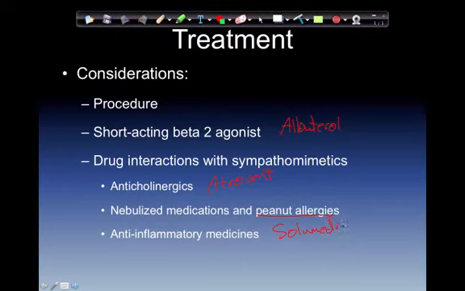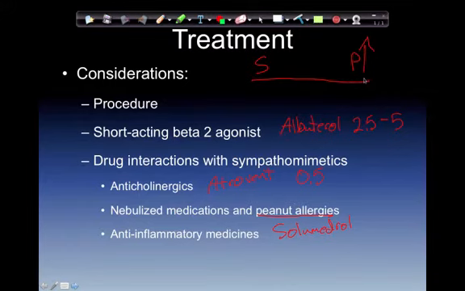So depending on your protocol, albuterol 2.5 milligrams, Atrovent 0.5. And what these two do, you have the sympathetic nervous system and the parasympathetic nervous system running things autonomically. The bronchospasm was caused by an increase in parasympathetic tone.